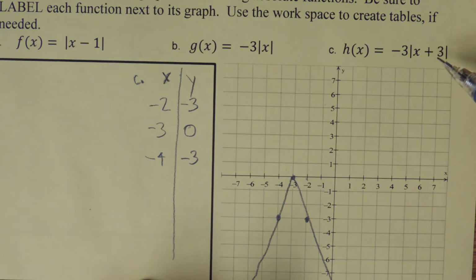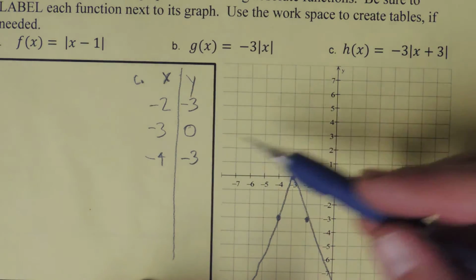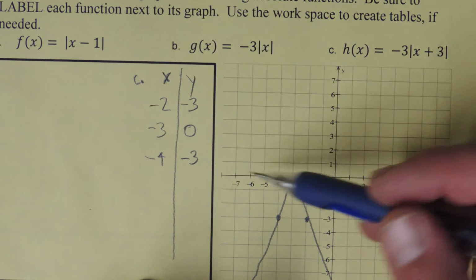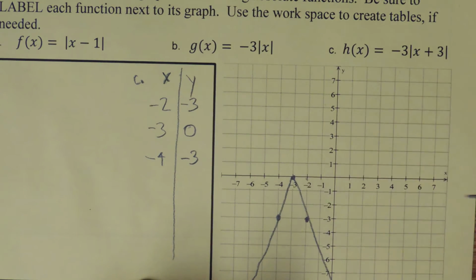When you do this, you may end up doing a lot of different points. It may take you a while to find points on either side. With the absolute value, you're always going to go up and then come back down. You may have to do more points to find that. I was pretty lucky when I checked negative 3. Of course, you might be able to see why I chose negative 3.